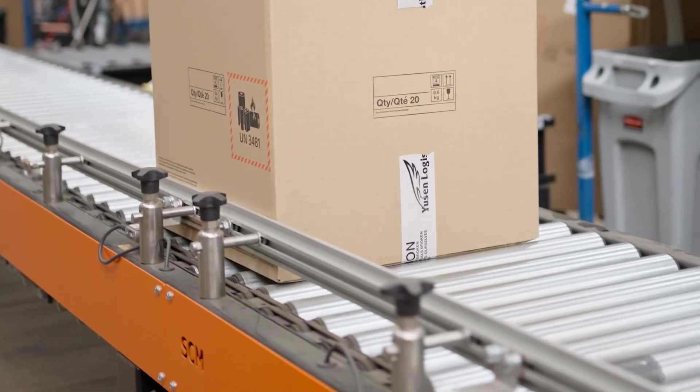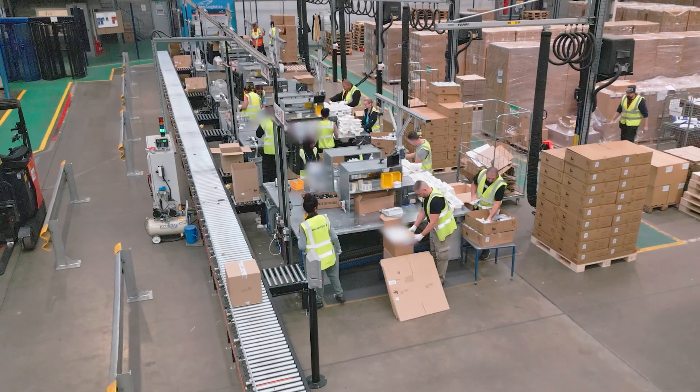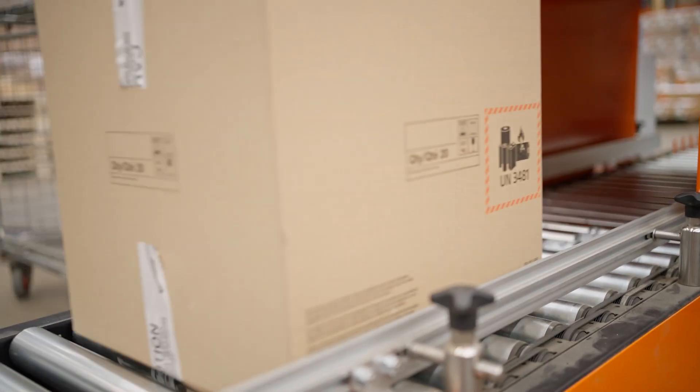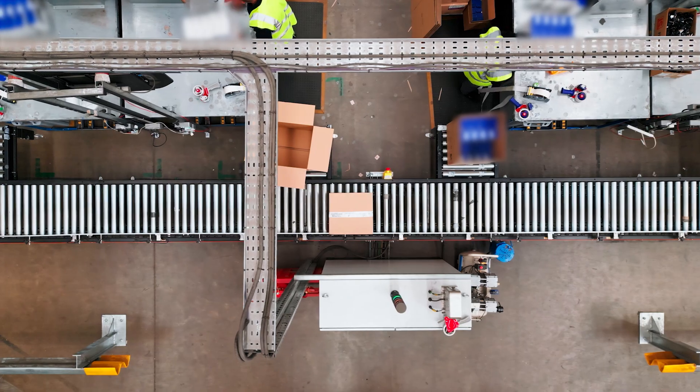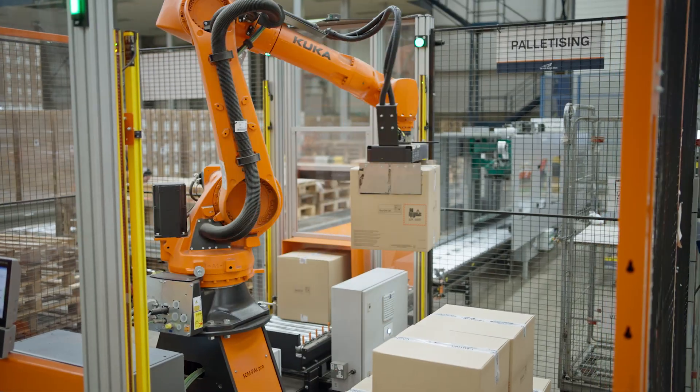We've provided a full end-to-end solution for Euston Logistics. We've included about 30 metres of our 24-volt infeed conveyor at the packing stations. We weigh each case as it comes through to make sure that the appropriate parts have been packaged — if the box is underweight for whatever reason, it's rejected. We've also done a big piece of work integrating the system into their WMS system, so they've got full traceability from the packing stations to the palletiser and beyond.